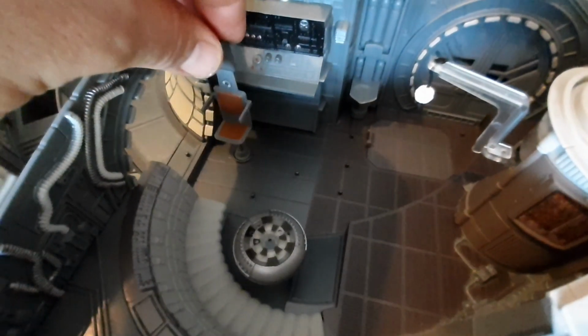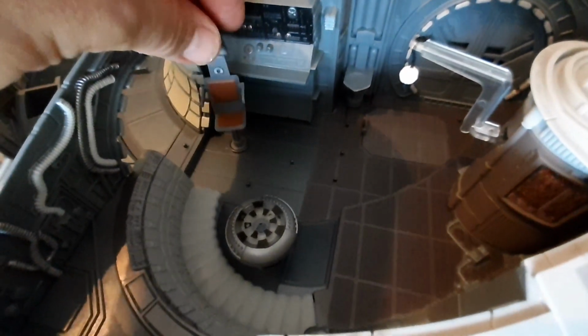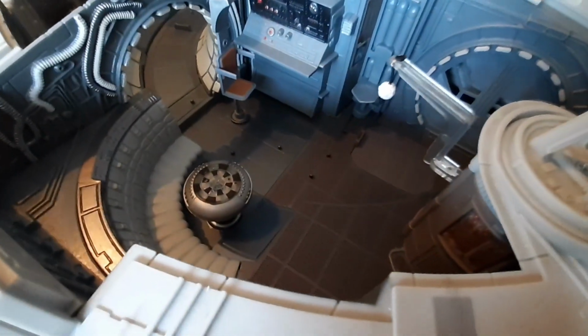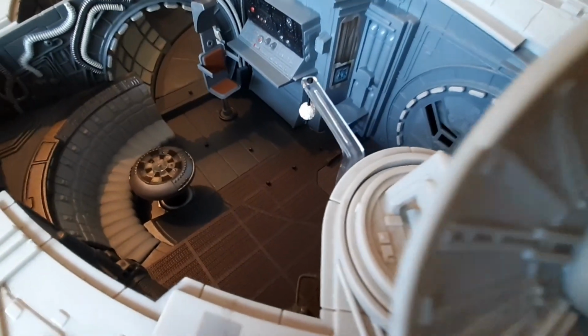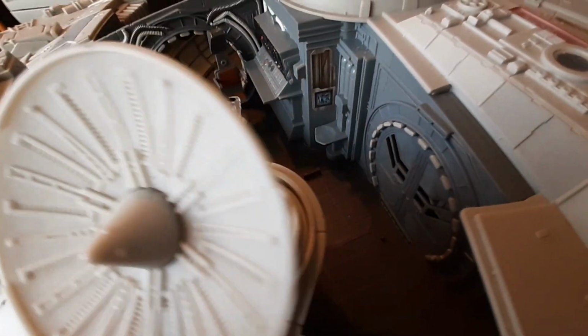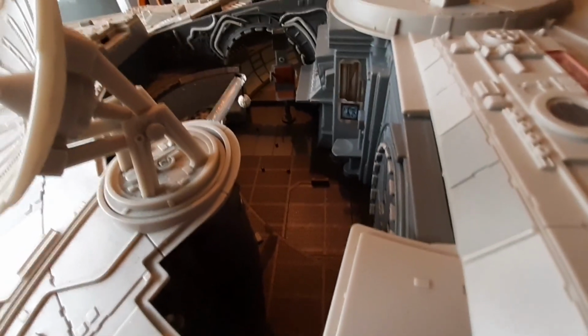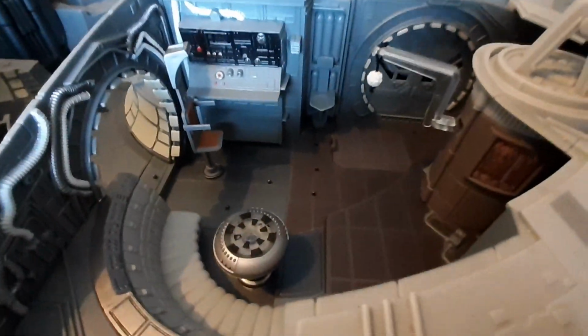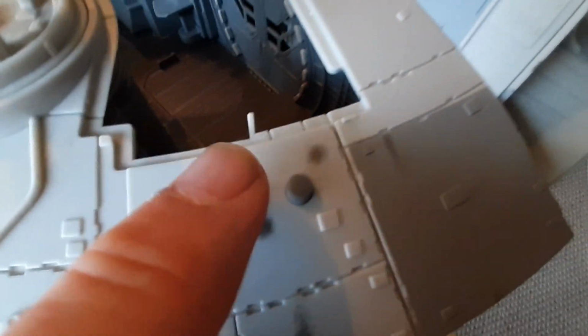And it's just really well detailed and stuff. I never open this up. I like the idea of the fact that you can open it up, but really with my vehicles, I just have it as a vehicle display piece. But you could do so much inside. You can have some figures here all over. And there's always these buttons here, you see.